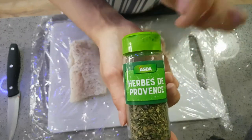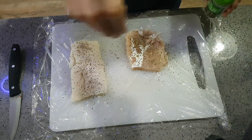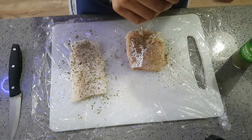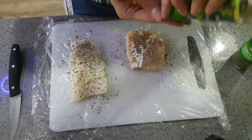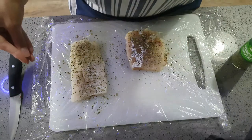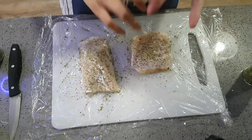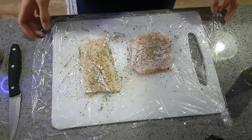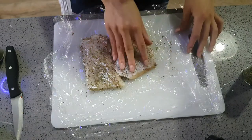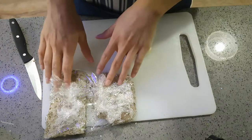I'm going to add salt, pepper, and a little bit of herbes de Provence to both sides. You can adjust the seasoning to how you like it. I'm also adding a small amount of oregano — optional, but I really like oregano with tomato. The fish is pretty heavily seasoned because you'll need to taste it through the layer of parsley sauce and mashed potato, so I want to make sure it's really well flavoured. Drag the fish around and pat those seasonings in firmly.